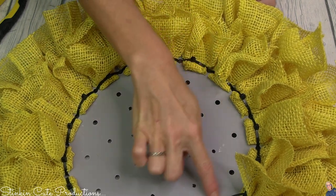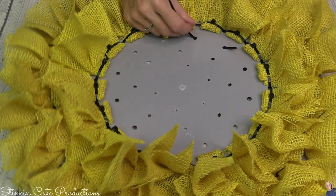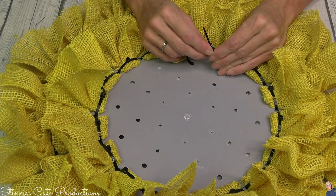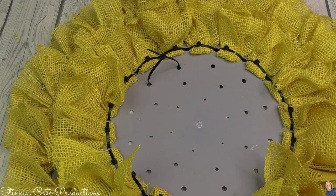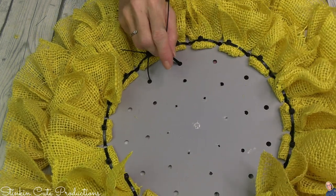Now for this next row, which would be the fourth row, I'm gonna feed the zip ties through each hole just like I did with the last row. So there will be two zip ties in each hole. And this will be our last row of burlap pieces that we are adding to this wreath.